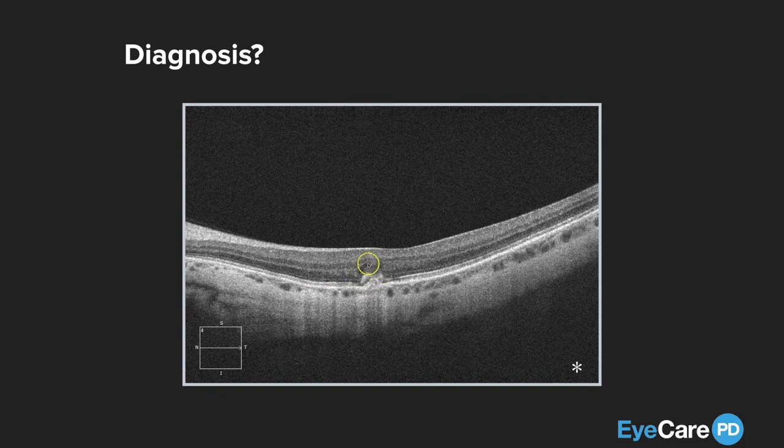Your eye is drawn to this area. Do you know the words to describe this area? Well, that's what we're going to review now. That area is best described as subretinal hyperreflective material. Subretinal hyperreflective material is part and parcel with the diagnosis of choroidal neovascularization. So this is a patient with myopic CNV, and we can make all of that diagnosis simply based on the OCT.